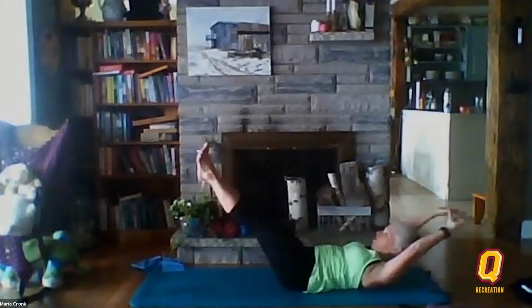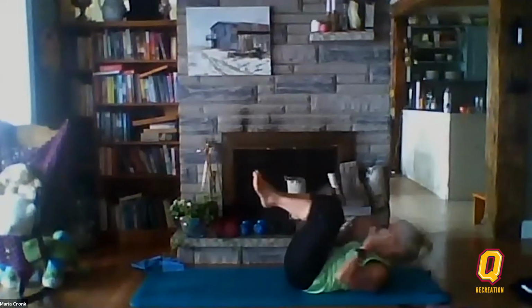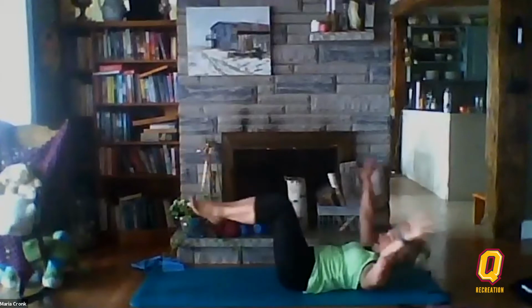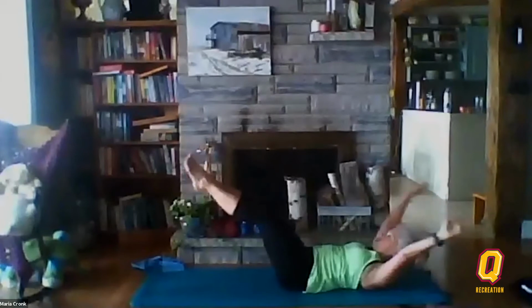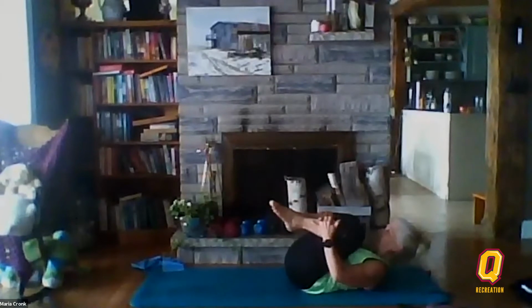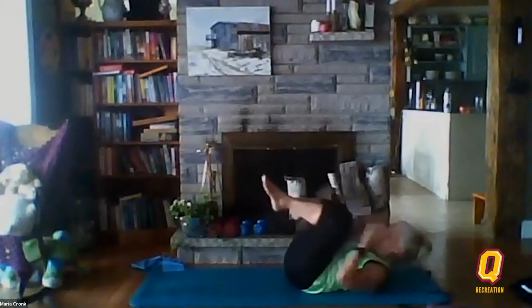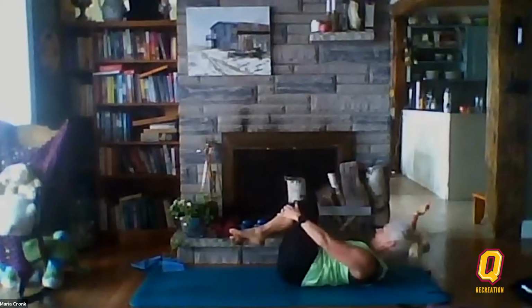Slide the hands over your head and then coming around, hug those legs. Slide your hands over your head and then hug. So here, it's a little bit more challenging because your arms and your legs are going further away from your body, so it's a little bit harder. You decide how low those legs should go. And now we bring it in, we go over to the other side.